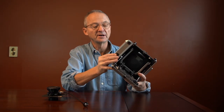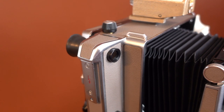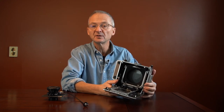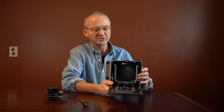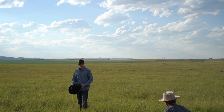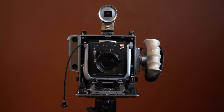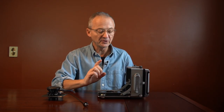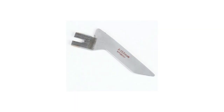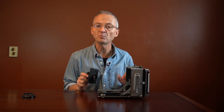One of the things this camera has is the rangefinder system. If you're familiar with Leica cameras, you know how a rangefinder works. You can use this by looking through the rangefinder and focusing the camera handheld, which is a really interesting way of working. You still have to be very careful and watch your framing lines, but it can definitely be done. I've used it handheld many times and it works really well. I have a handle and a viewfinder on it, so having a working rangefinder system is a real benefit. But you have to remember — your lens has to be cammed to match this camera. You can't just use any cam and any lens, or else the rangefinder system won't work and your pictures will be out of focus.